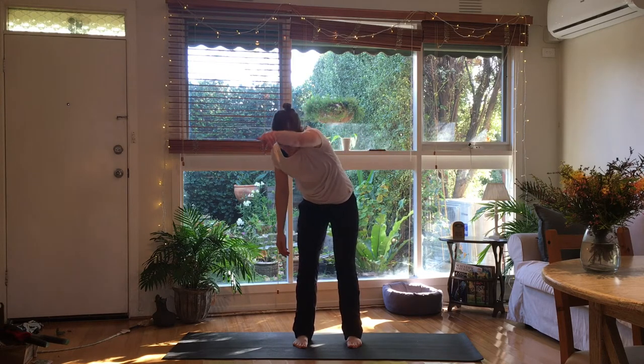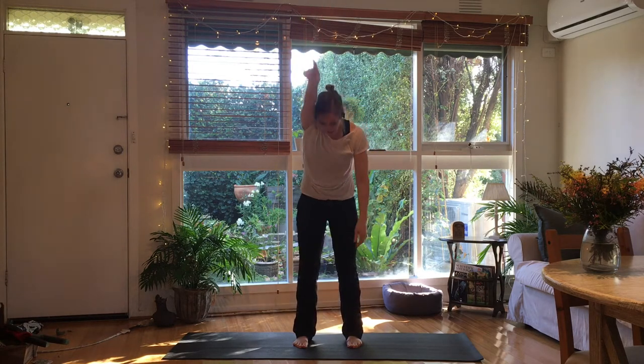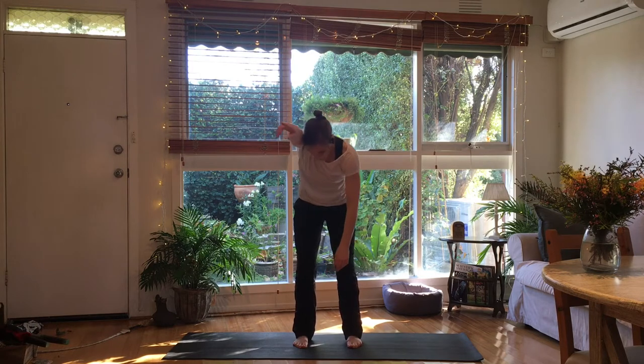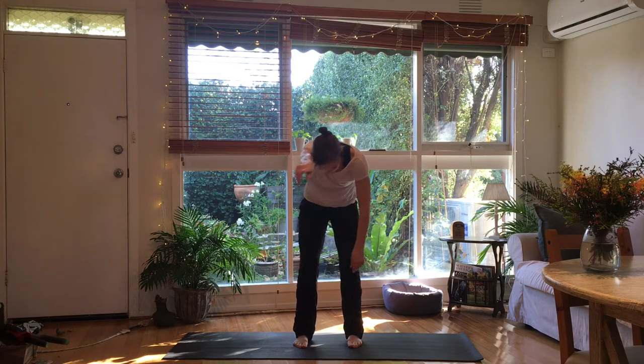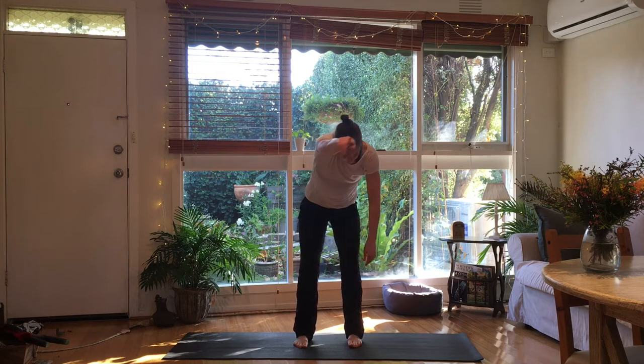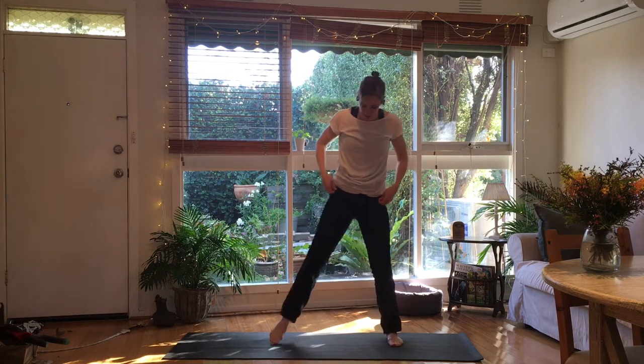Make sure your head is directly straight and the arm goes to the head. It's the whole thorax that's moving — not just the arm. Go the other way. If you have any tension through the neck, make sure you're bringing the arm to the head, not the head to the arm. Change direction and keep breathing. Coming up, just roll that out — should feel a little bit more open under the shoulder blades now.